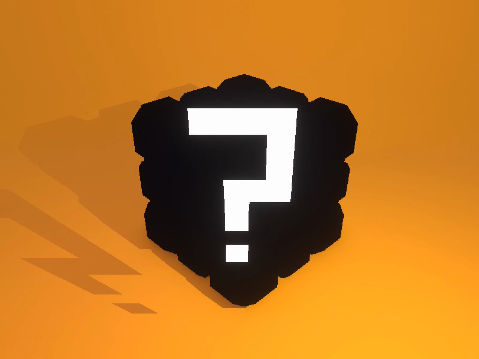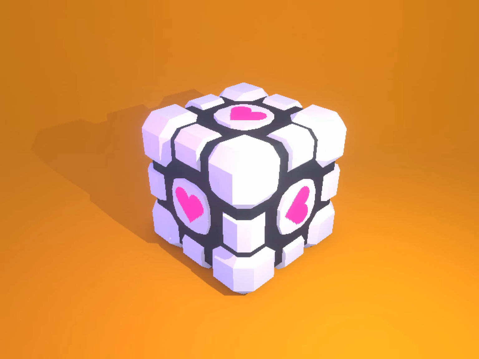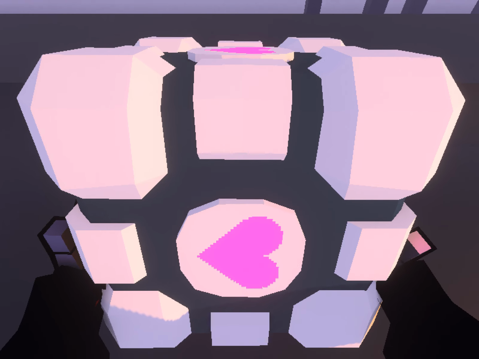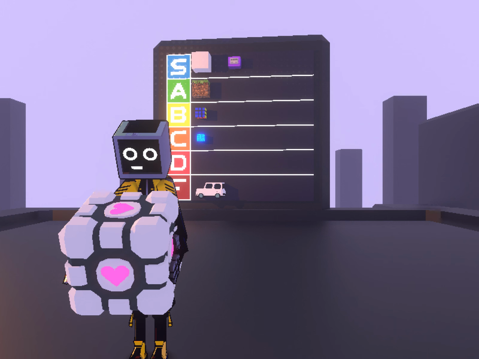Now for the greatest cube of all time. Of course, I'm talking about the weighted companion cube from Portal. Its design is so simple, yet just complex enough. It's almost perfect. S tier.